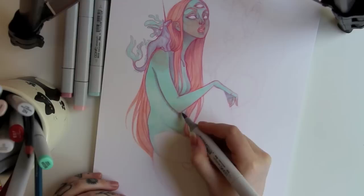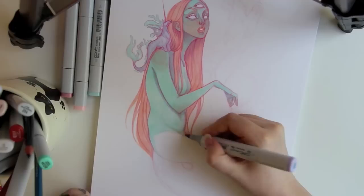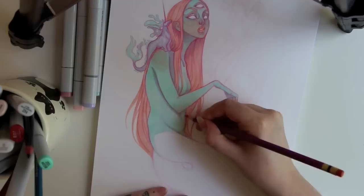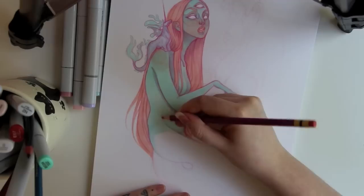And honestly, I don't know how to make a perfect blend in between two colors. I'm still trying to figure out how to do that, so I'm not gonna show how I do that yet because I'm probably doing it completely wrong, to be honest. I've just been trying to kind of feather the colors together. And then I've basically just been layering the pencil on top of the Copic after, because the Copics will kind of blend the colored pencil out of the drawing, which is kind of strange, but pretty awesome.